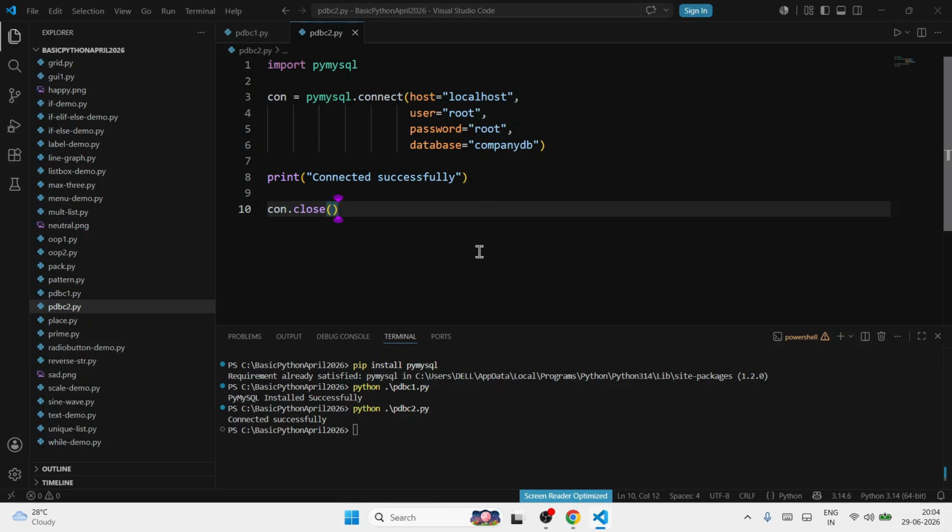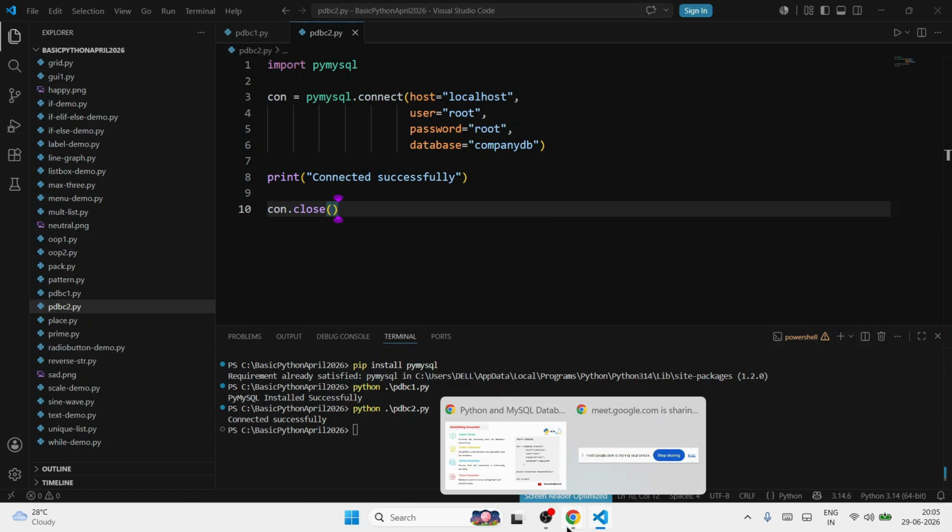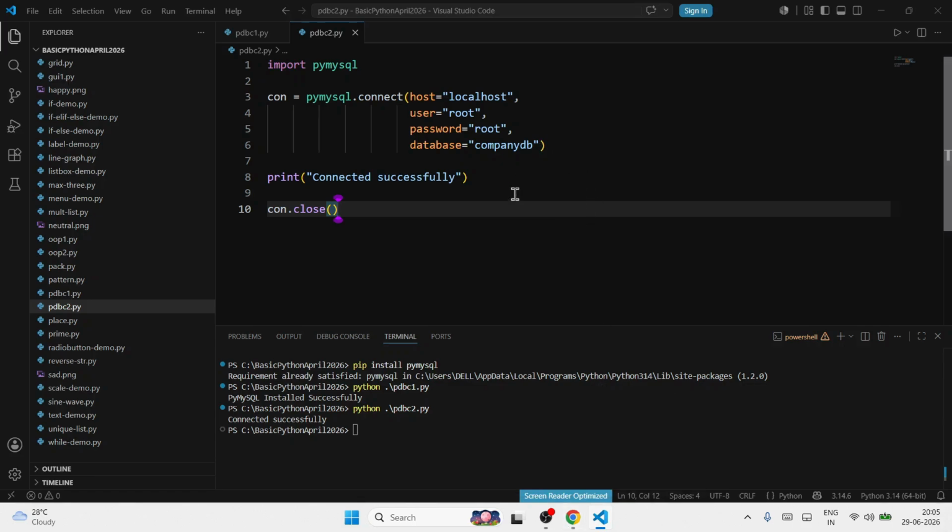So, is there any script to get the details in the database, or how can I manage connections? Okay, sir. Username, password, root is there, but the password is not getting connected.